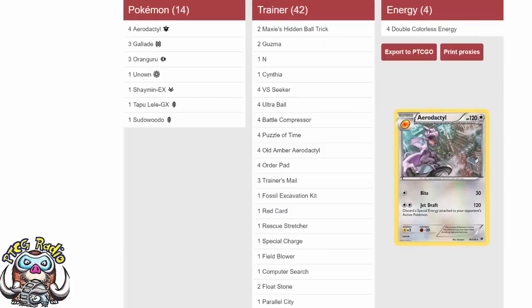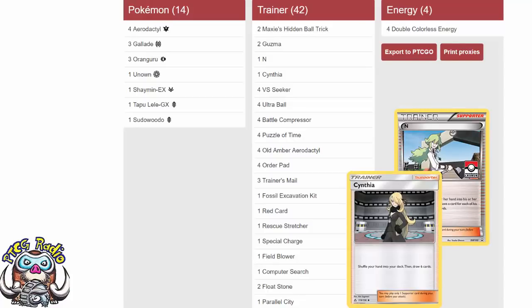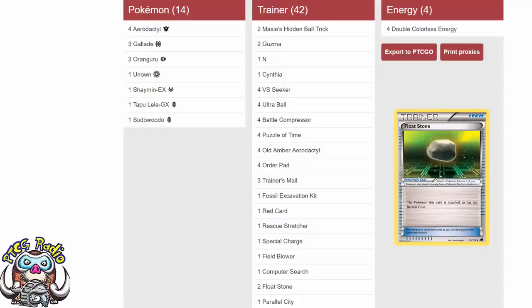Here's the list as a whole. It's wonderful, and everything else is pretty much as we would expect. 2 Guzma to bring up bench Pokemon. N and Cynthia are good draw supporter cards. N can also slow down your opponent if they've taken a bunch of prizes. 4 Versus Seeker to reuse these supporters. 4 Ultra Ball, because it's the best Pokemon search we've got. And 2 Float Stone, just to retreat your Pokemon, especially given that, as I've said, you are not going to have a good starting Pokemon in this deck. You want Gallade or Aerodactyl in the active, you ain't starting with either of them, it's impossible. Float Stone is needed to retreat these Pokemon.